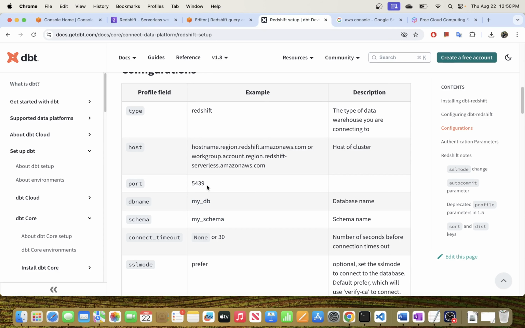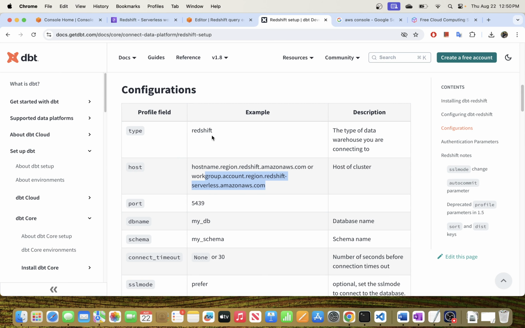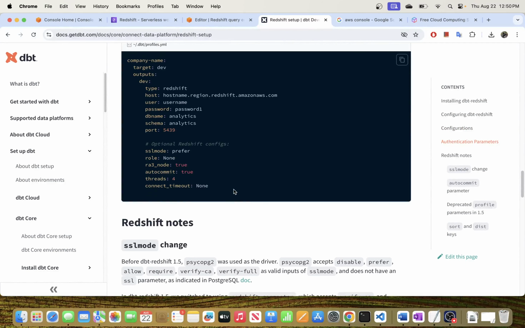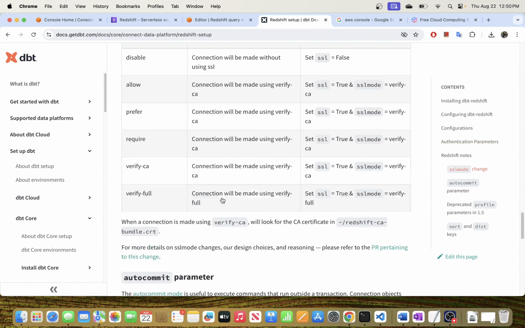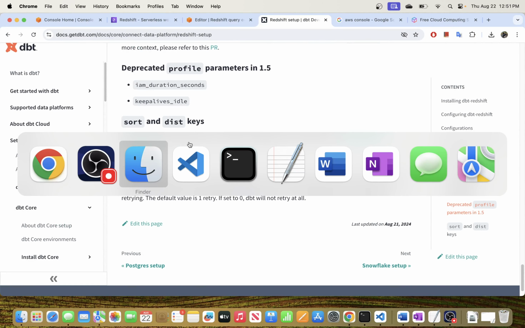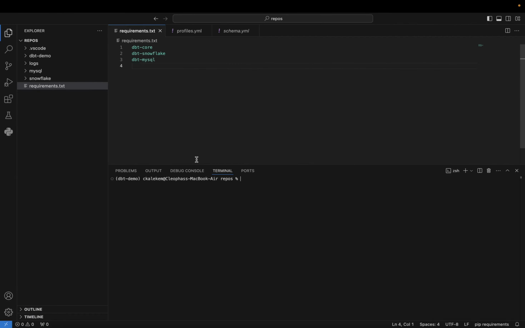In terms of the things that we need from the Redshift side, we are good to go. Now the rest of the process will be handled by the DBT process. So let's go to Visual Studio Code, and this is my repo which I've been using.